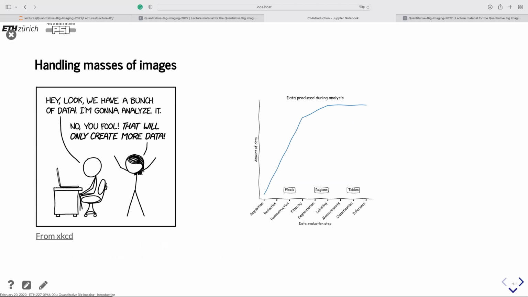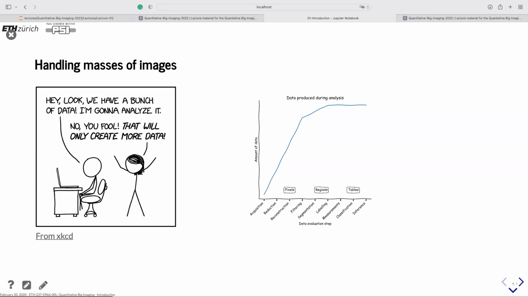So how to handle all these images? And the thing is, as soon as you start to process the data, you create more data. It's kind of a law of nature. As soon as you have your original data, then you do some filtering, then you have 2 copies. Then you do the next step, then you have yet another copy. Looking at another graph, somewhat similar to the one before, you can see that with many steps you have a linear increase. Every time you do an operation, you add the same image size again.